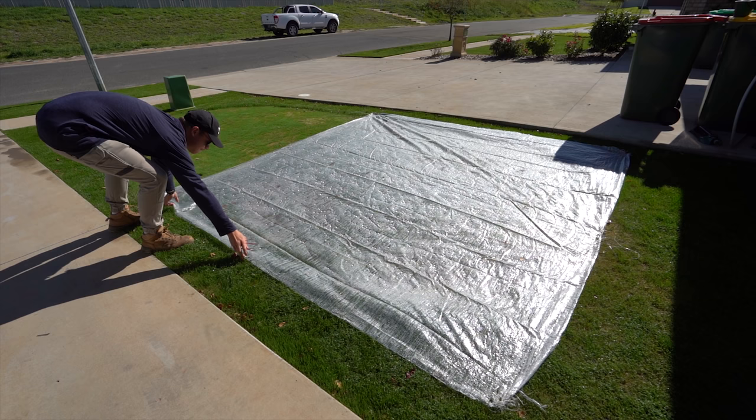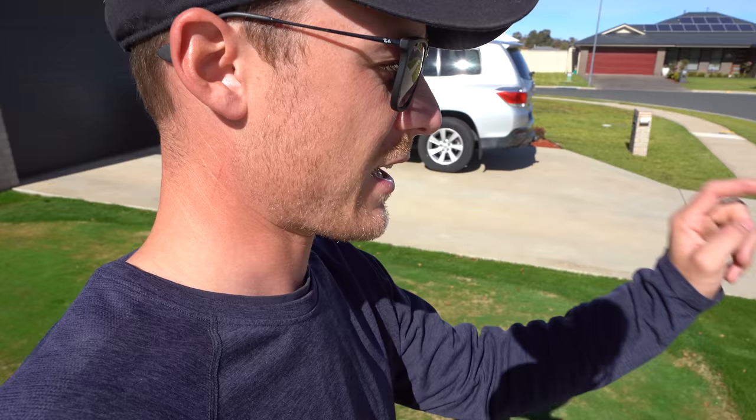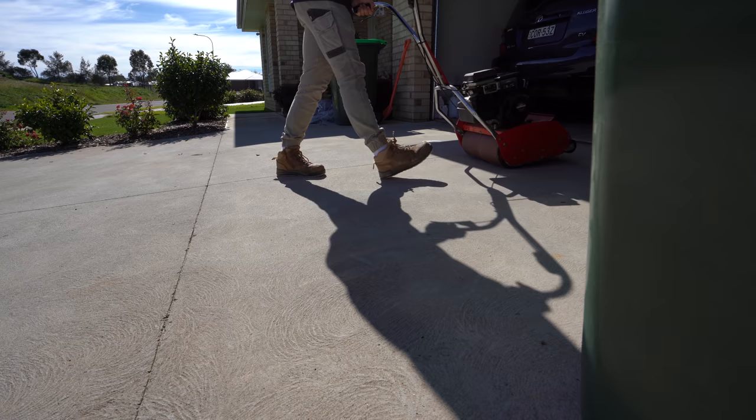I've moved the heat mat up and over-seeded again and we've got germination now so it should be sweet. The bent grass should start filling in some areas once we start cutting it. With the heat mat on and avoiding frost, it's supposed to provide up to 25 percent more heat, so we should see this continue to grow throughout winter, which is what I'm excited about. It'll be interesting to see how the tee goes and the rye around the apron compared to more mature grass. Let's cut it!